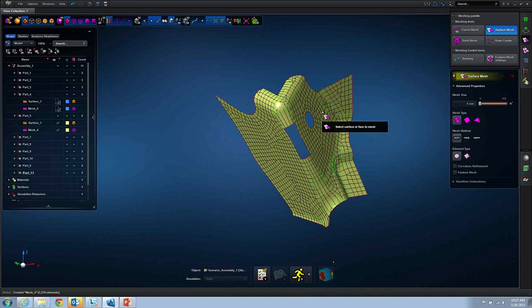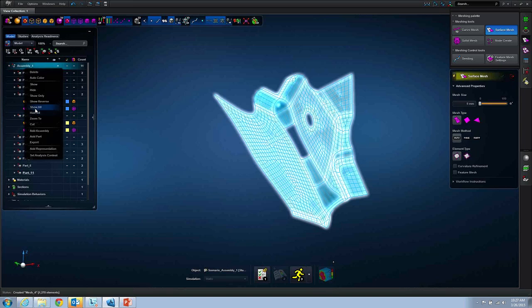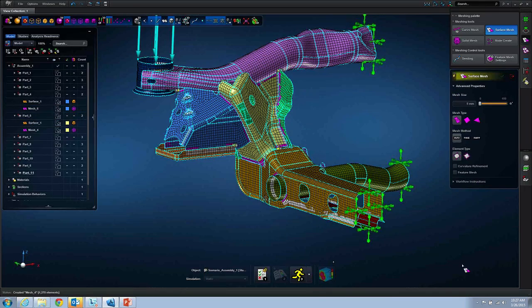So this is a classic way that the end user would make the design changes, and we could use even the push-pull technology that we have as direct modeling if the model happens to be solid elements, right? Now let's go and display show all, and in this model let's make some changes to the thickness for some of the parts.